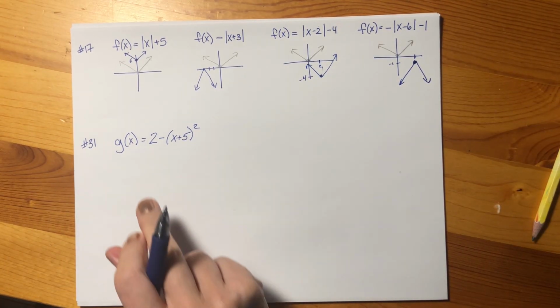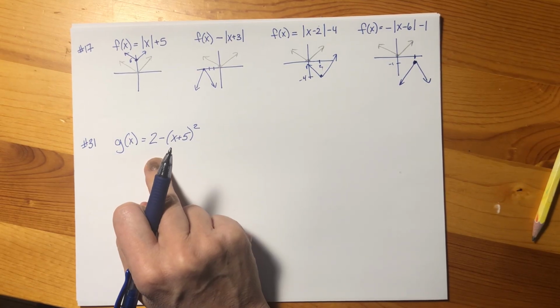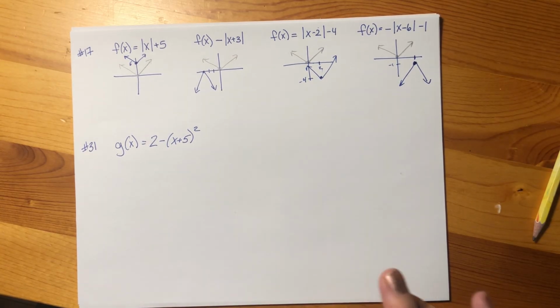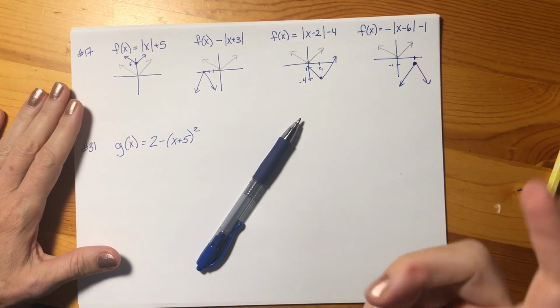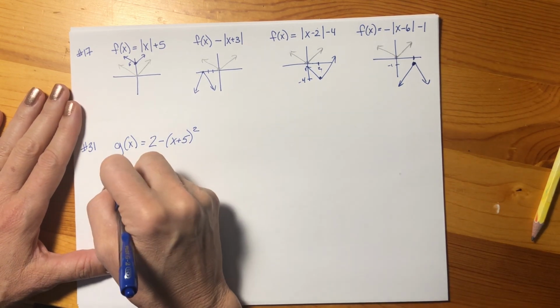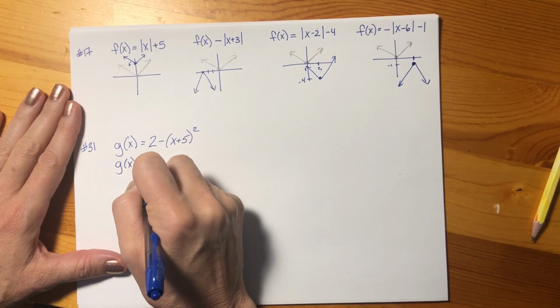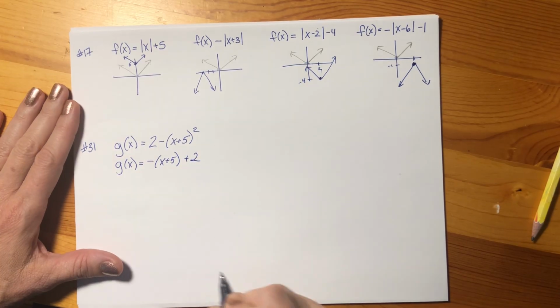Okay. Number 31, they want us to graph this. G of x is equal to 2 minus the quantity x plus 5 squared. All right. Now, a couple ways you could go. You want to graph that. Maybe you want to make a t-chart. Think back to your fun days in Algebra 1 and make a t-chart. You could spend all day doing that, but I'm going to think about it as a transformation, and that's what our point is today. So let's reorder this so it's in that common form that we're looking at.